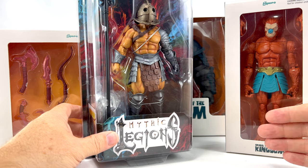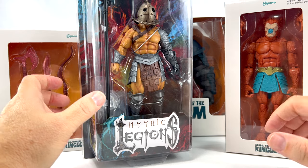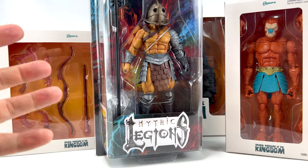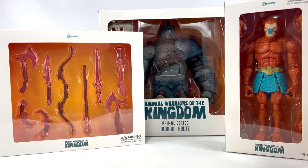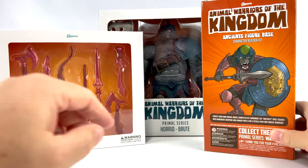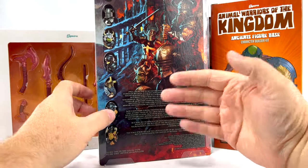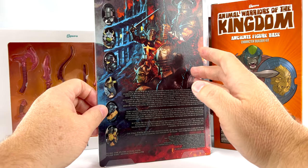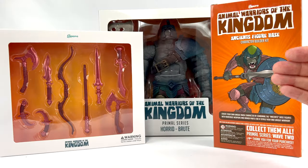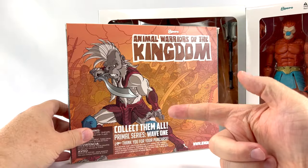I'm not saying it's bad, I just like the cleaner aesthetic of this package. Like the Action Force line — it's a little dark and there's not anything fun about it. I like fun, light colors. I like looking at artwork like this on the back of a package — comic book art compared to the painted art. To me this screams toy, and I love the artwork on the back.